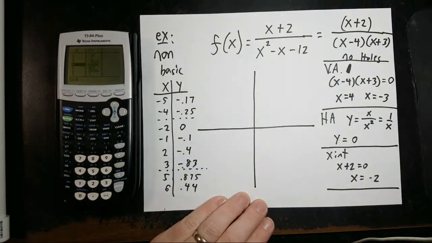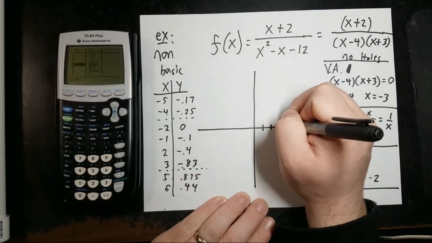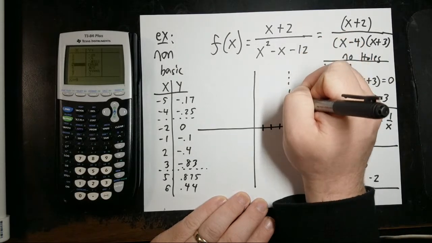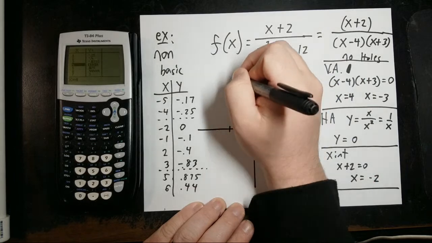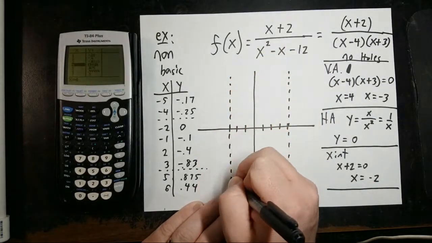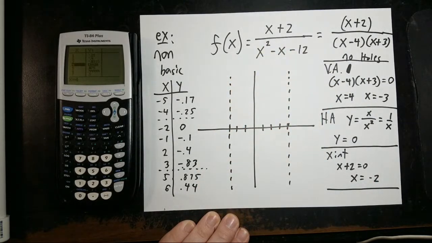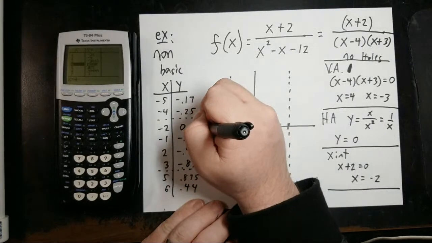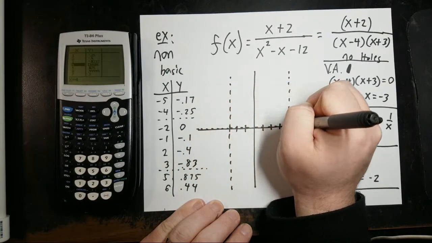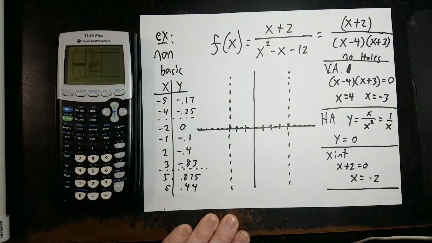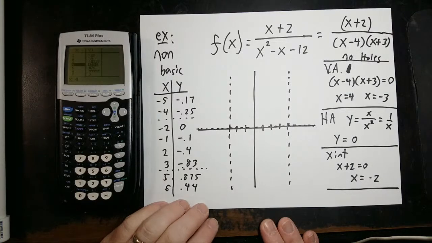Let's put our asymptotes. There is the vertical asymptote. There is the other vertical asymptote. This thing has 2 vertical asymptotes. Then you could put your horizontal. Now your horizontal is existing right at y equals 0, so you can just embellish it right on top. You could put your x-intercept, but it's one of the ordered pairs.